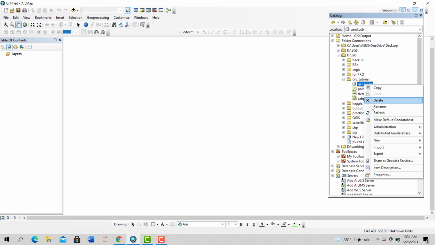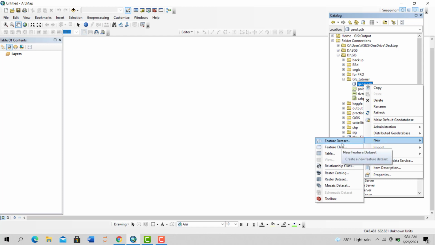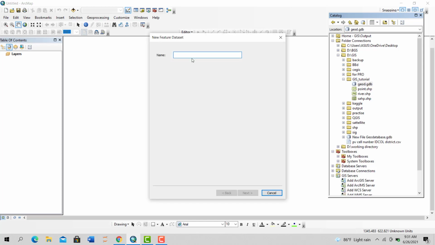Now right click here and again go to New and create a Feature Dataset. This feature dataset is actually to refer every feature class to the same geographic coordinate system. Okay, feature dataset. Now name the feature dataset. Let's say I am going to name it UTM46 because my UTM zone is UTM46. Next.